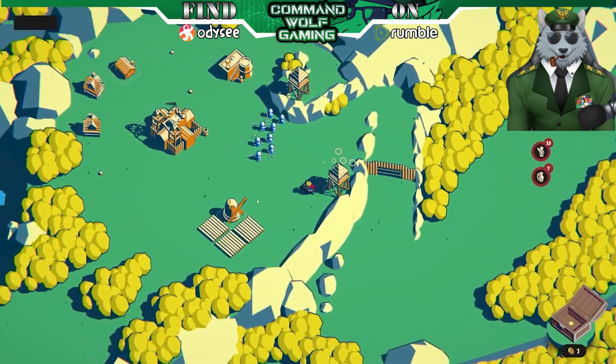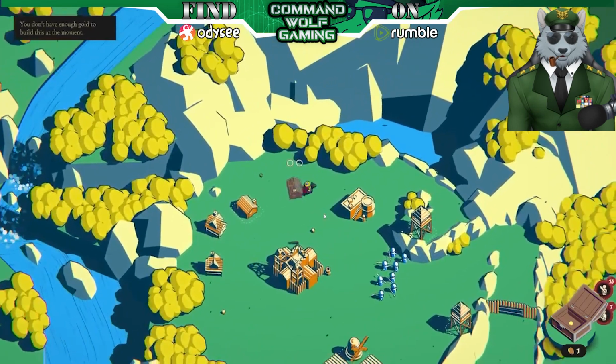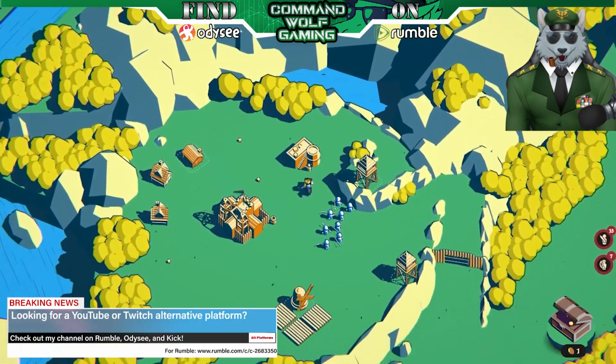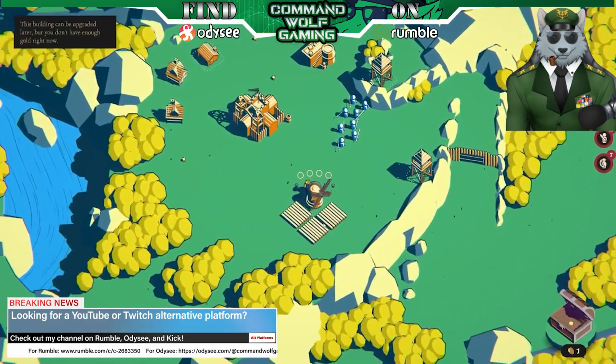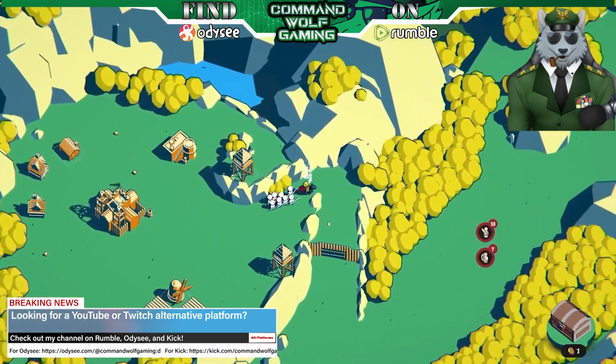I got one more coin. I don't think I can invest in anything here. No, we cannot. Can we do anything? I can't do anything with that either. Okay. You know what? It's fine. We got these guys, right? We're going to bring them over here.